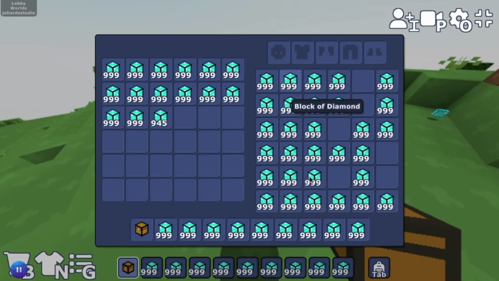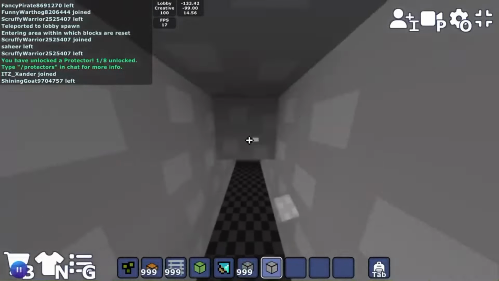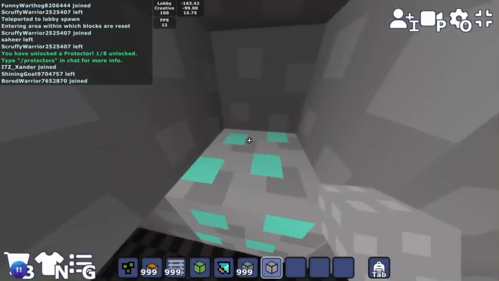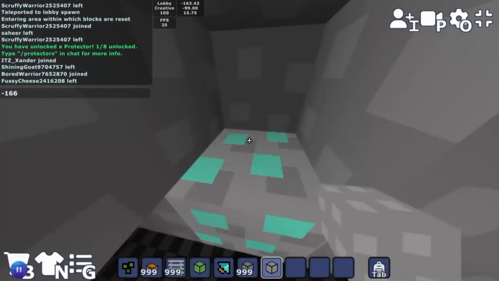So you need to go in the same lobby of creative which you play in survival. As example, I play survival lobby 100, so I need to go to creative lobby 100. Then you need to find diamonds in creative. Note, you need to find the diamonds around 200 block of arena in spawn. After you find the diamonds, you need to note the cost of the diamonds.